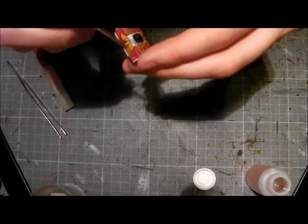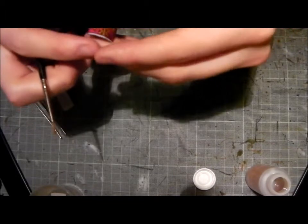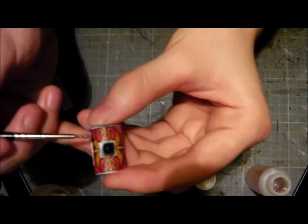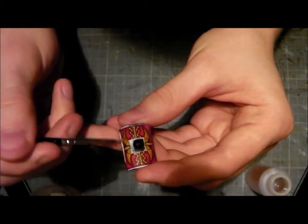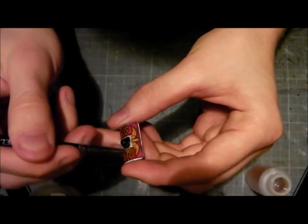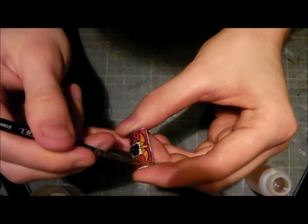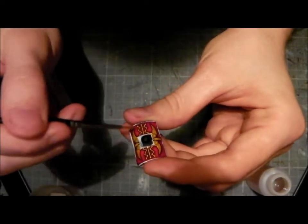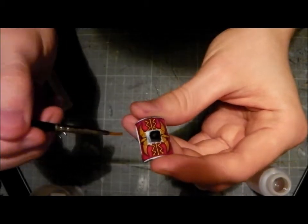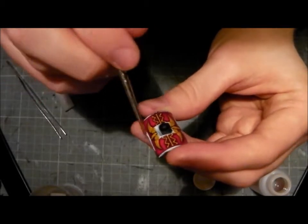Putting it on the top as well, because Microsol is an alcohol. As far as I'm aware, you can tell me I'm wrong, I'd love to know, but I'm pretty sure the alcohol softens the transfers, and that allows it to stick to the surface a little bit better.